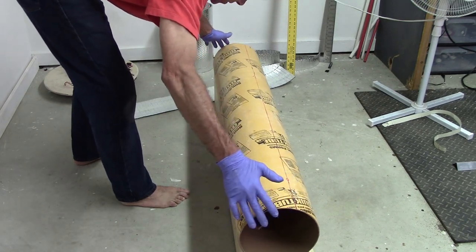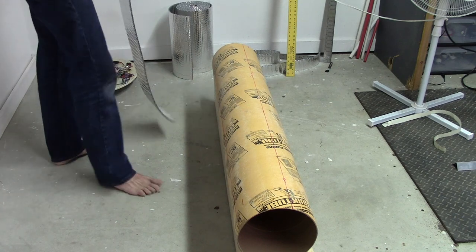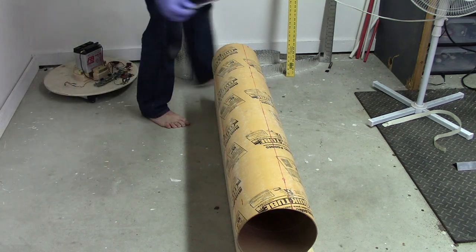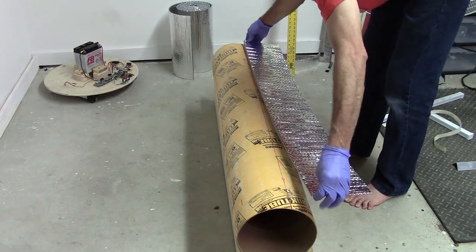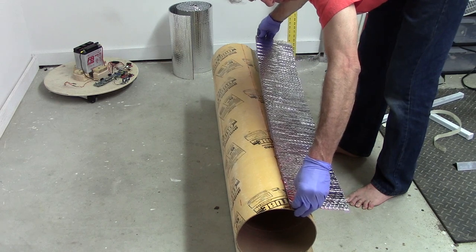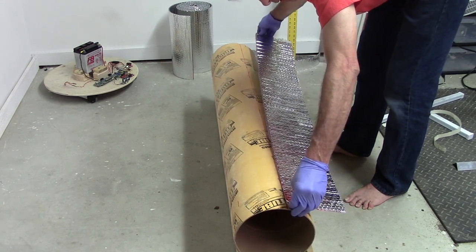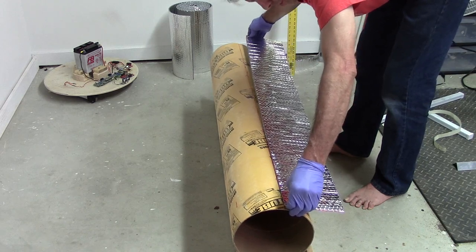Get this line where it's easy to access. A straight line on. Actually, I think it'll be better from the other side. Move the line closer to me. And if I just line it up on that line in each one of these, I'll end up with a gap between each one. And I want to leave a little room at the top and bottom. I think it's about a quarter of an inch.